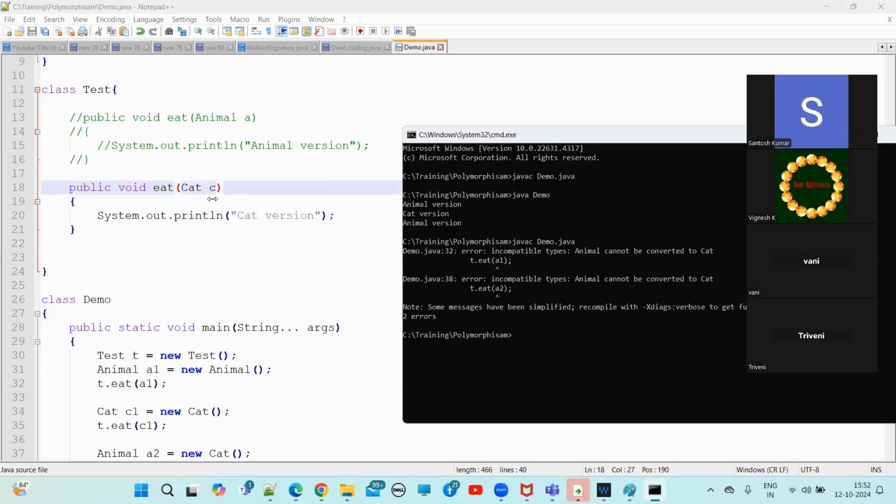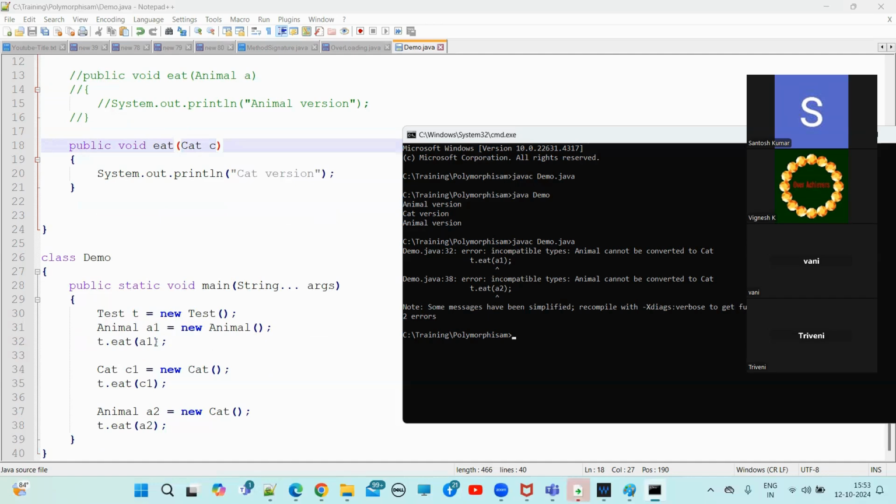In the Test class, do we have any method called eat which takes Animal type as an argument? We don't. So we get a compile time error: incompatible types, Animal cannot be converted to Cat, because Cat is the argument type and we don't have an Animal method, as we commented it.